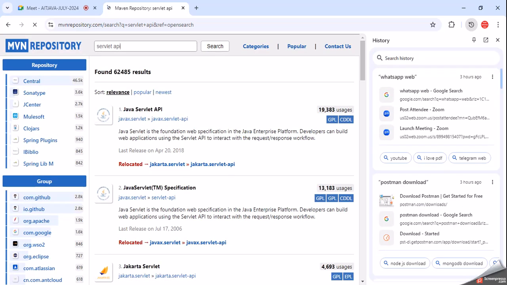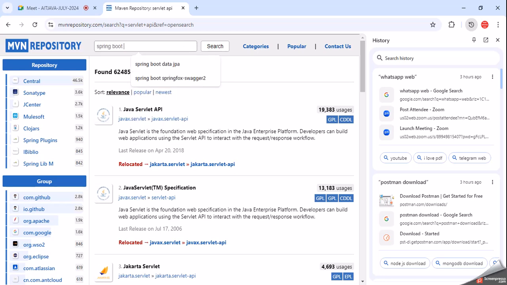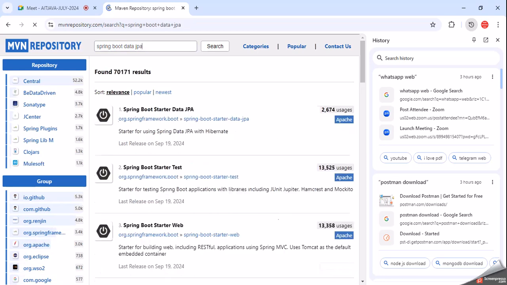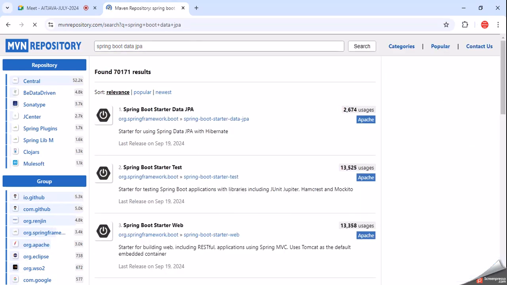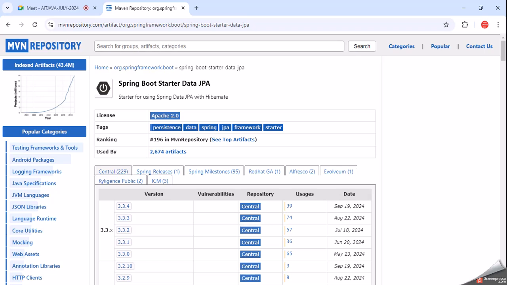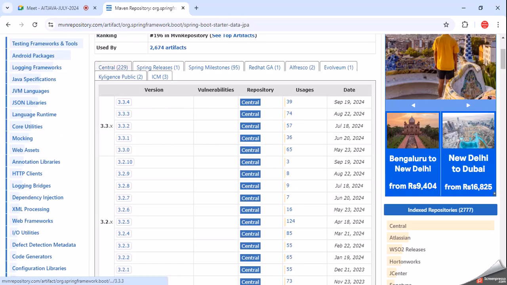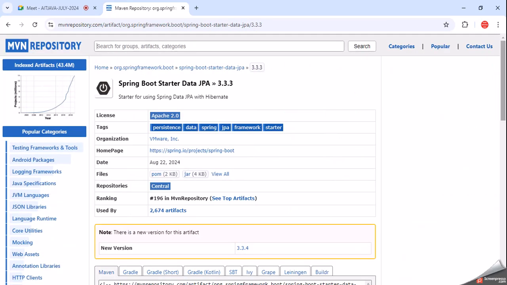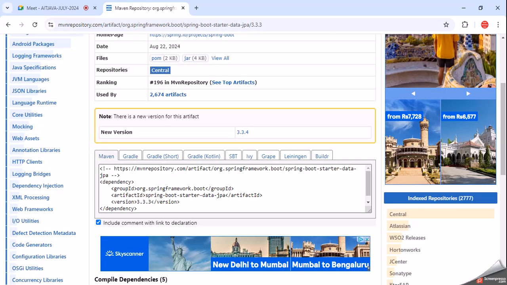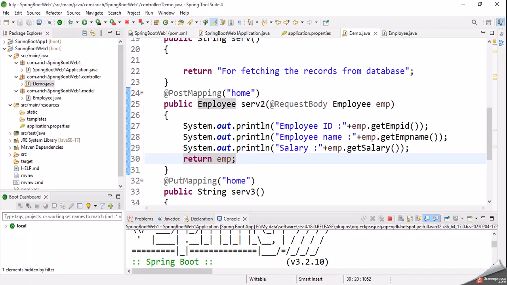Here you can search Spring Boot Starter Data JPA. Please click on this link and you can select any version. Suppose I select this version, click here, it will copy, and paste it in the pom.xml.